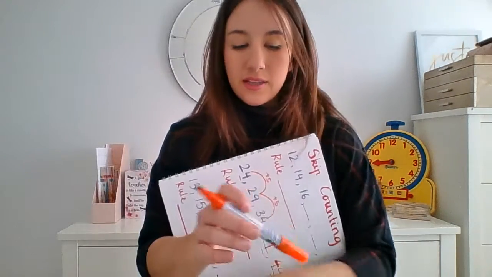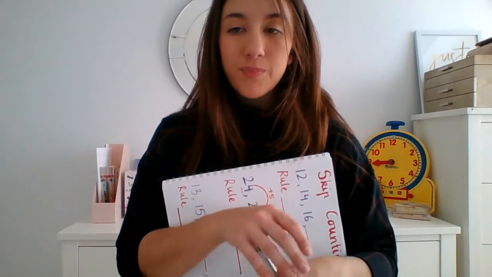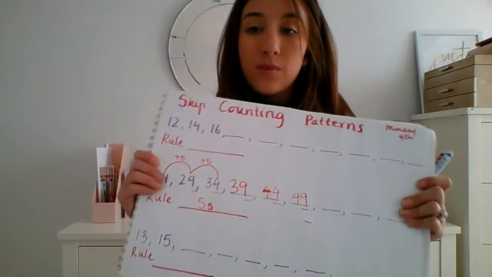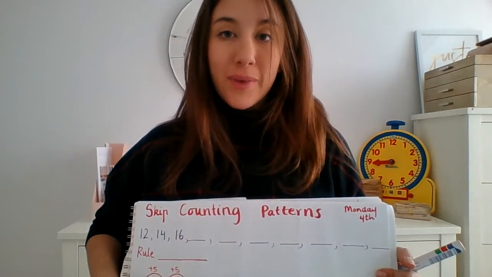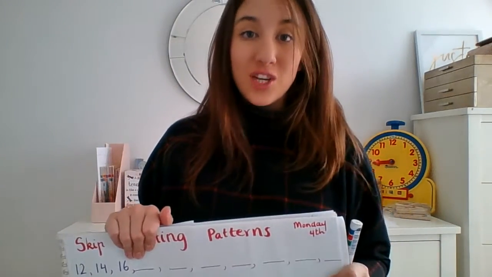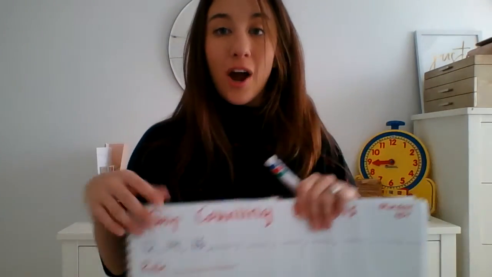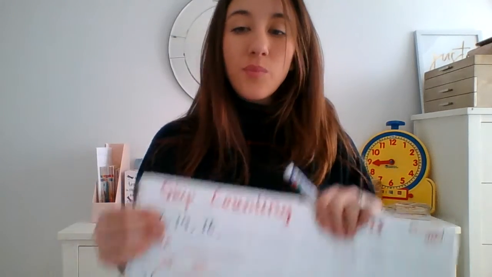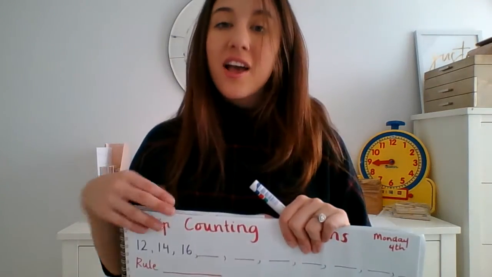Today, boys and girls, I would like for you to find the activity that says Monday in files, okay? And you are going to do what we just did now. You are going to have a look at the skip counting patterns, and you need to continue them, okay? And there'll be a section that says rule. You need to write what it's skip counting by, okay? So find the activity. Have a look to see what it's skip counting by, use those strategies, and then finish your skip counting patterns.